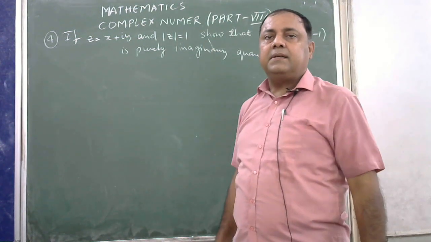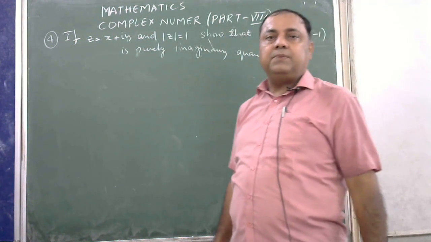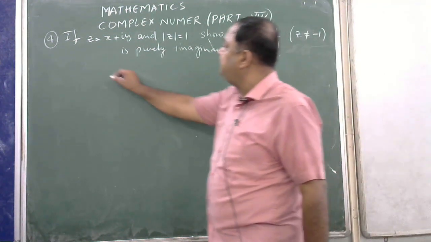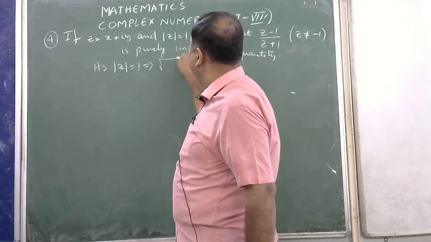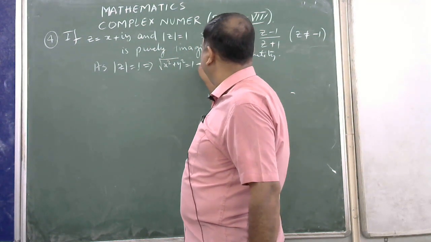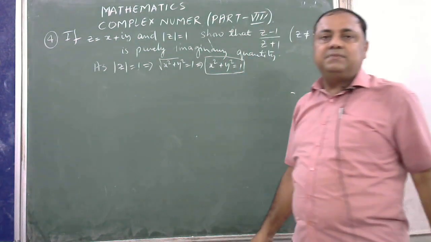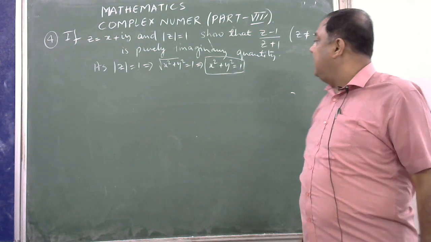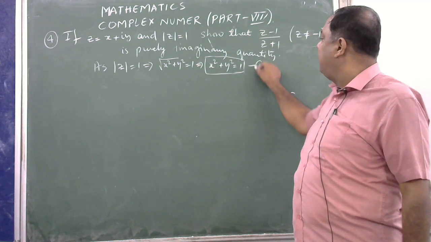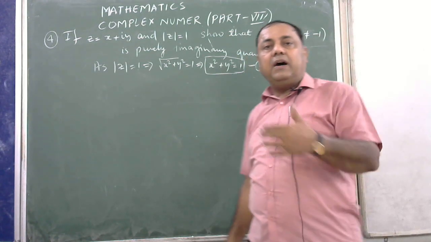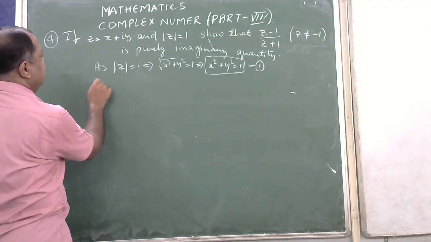And at the same time, this complex number is such that modulus of it is 1. So I start with the given condition as mod z is equal to 1. It implies root over x square plus y square is equal to 1. This is our very important given condition. We will utilize this. Now, x square plus y square is equal to 1 is condition 1. You may mark. I am also showing you the writing style, how to proceed with the problem. That is very important.